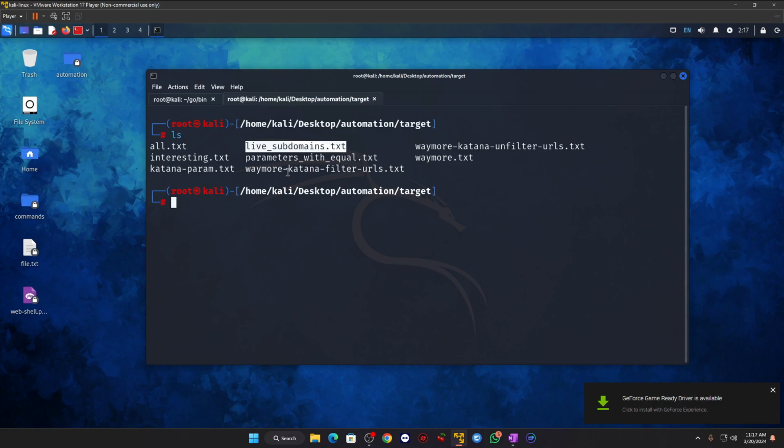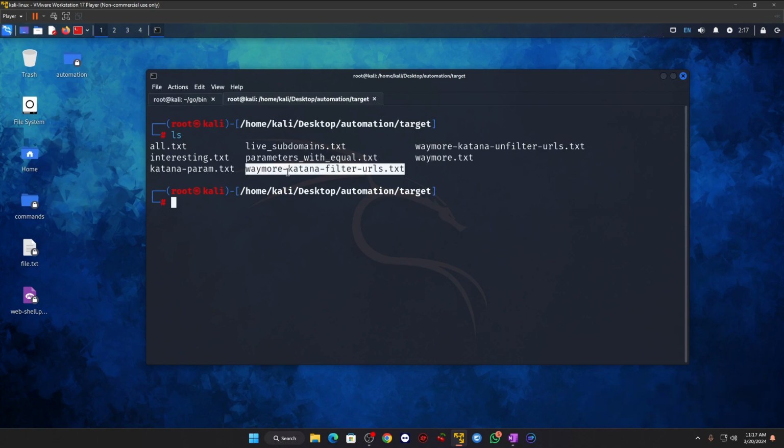I have Waymore and Katana filtered URLs that are active, the combination of those parameters that we grabbed with the help of the Waymore and Katana web crawlers. They contain parameters, and we have many other things, like params with equal-to signs that can pass queries to the server.